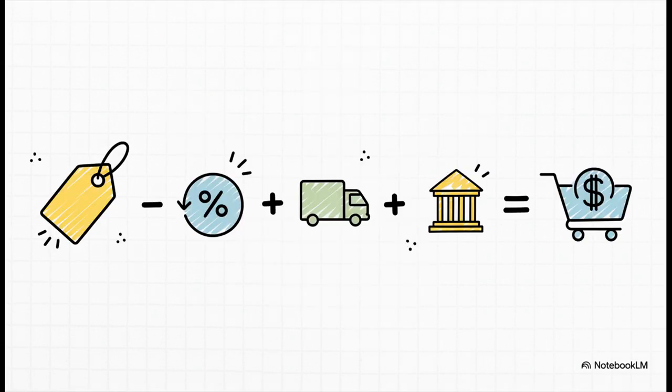So how does that data actually turn into an invoice? Well, the system follows a very specific recipe for pricing. It's not just making numbers up. It starts with a base price, automatically subtracts any special discounts for that customer, then adds on any costs like shipping and tax to get that perfect final number.